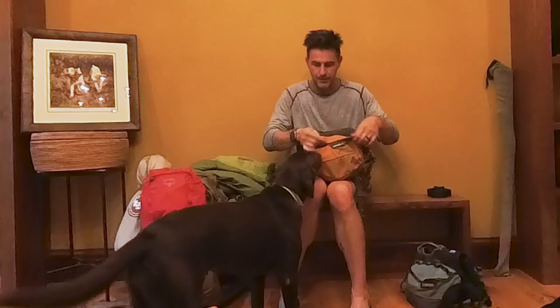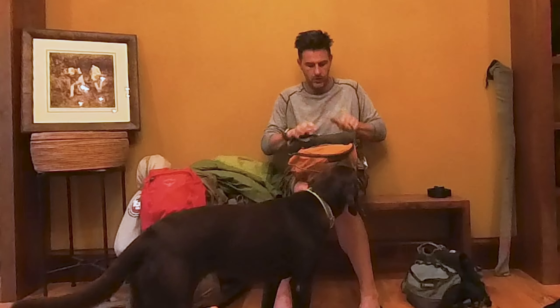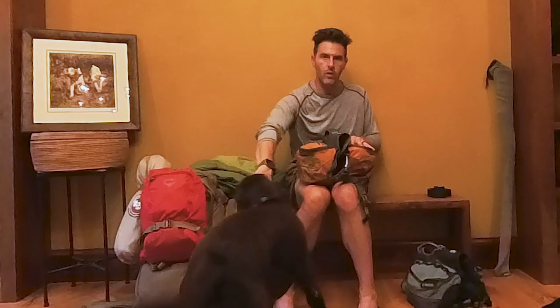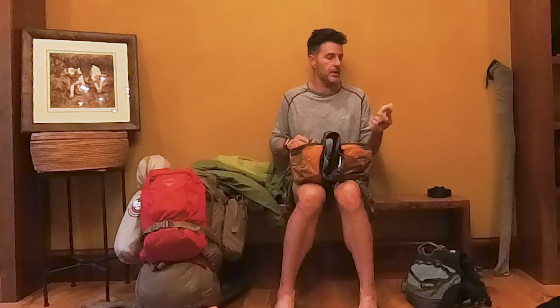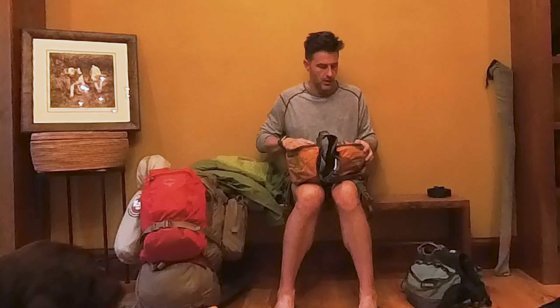Another big thing about these packs is that they're aerodynamic — they're more narrow at the back and wider at the front so stuff slides off of them. Also, the zippers are all set to the back, so when the pack is closed the zipper faces rearward. When the dog's running forward he can't accidentally open the zipper. I've never had a problem losing a load from a dog running free in a Ruffwear pack.